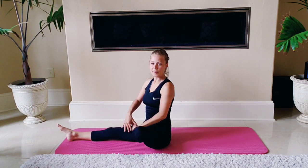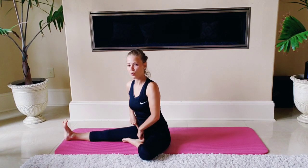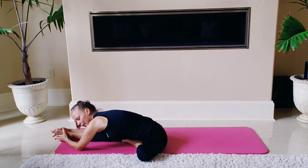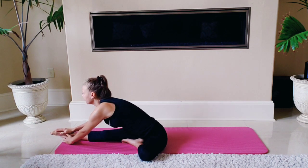Bring yourself back up. Put the leg in, put your foot inside of your right thigh and reach all the way down, if it's within your range of flexibility. If not, wherever you are, stay there. Feel your left oblique stretching here. Feel your right hamstring elongating. And back up you go.